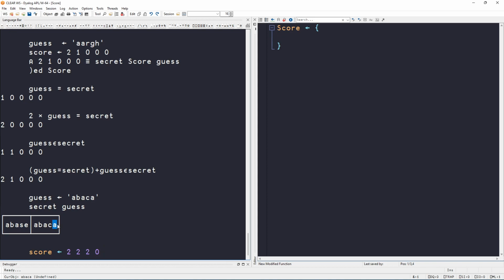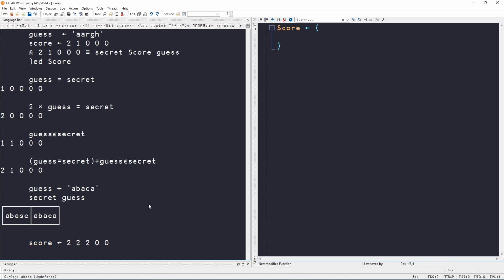And what about this last A? Well, this A can't be a yellow square, it can't be a 1, because that would mean that there's an A somewhere else. But we already know what these 3 letters are, so this would mean that the A would go in here, but that's not true. So when there are too many of a specific letter, the game gives us a 0 as well, because it's saying that the third A doesn't exist in the secret word. So it's not about checking membership only, so it's not enough to use the membership function. We need to check membership, but we need to take into account how many of each letter there are.